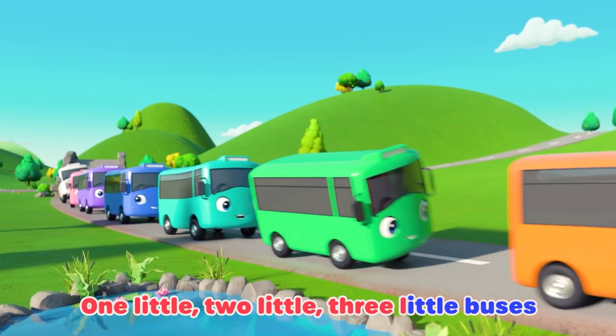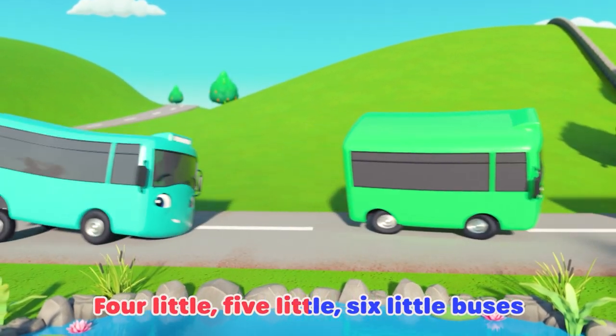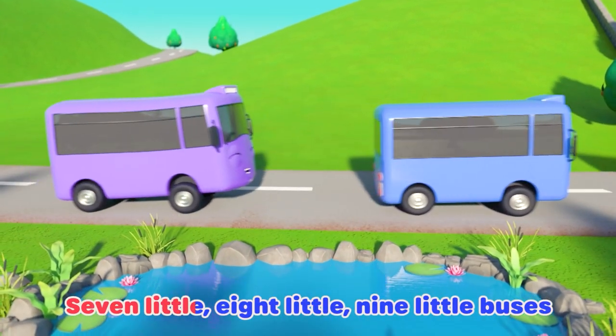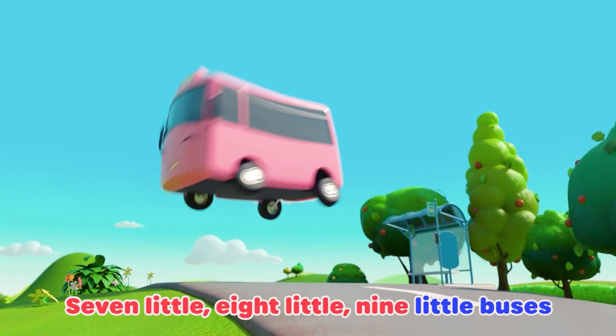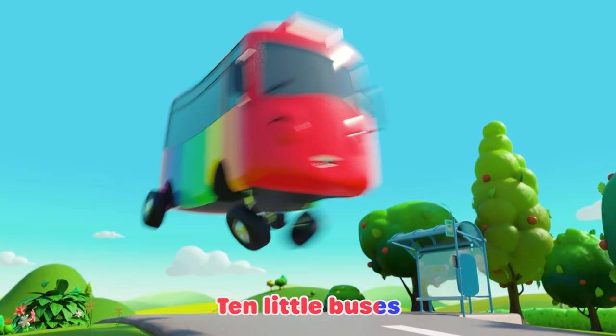Three little, four little, five little, six little buses, seven little, eight little, nine little buses, ten little buses.